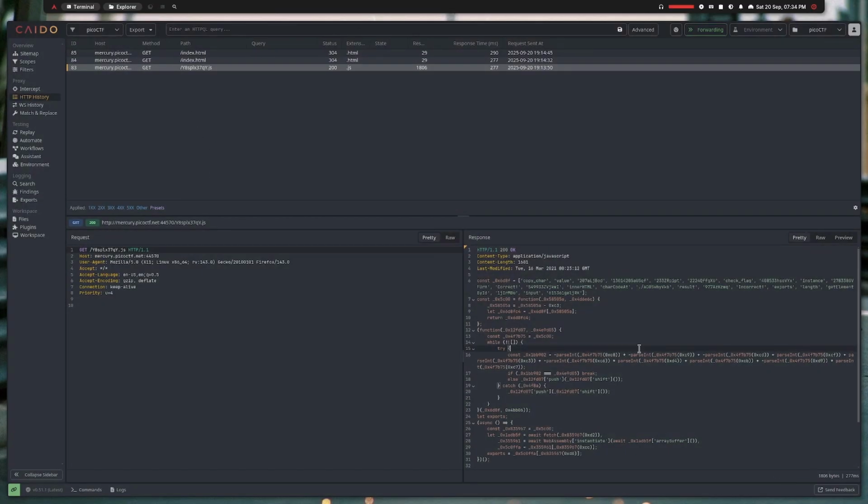So if we go to the given website, we have the same interface, and if we enter the flag and go to Caido, this time I'm using Caido, we see this obfuscated JavaScript. And if we look at these values, we see that we have this file from the previous challenge. And if we go to this endpoint, we download this file.